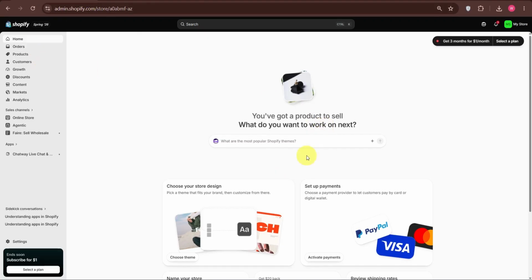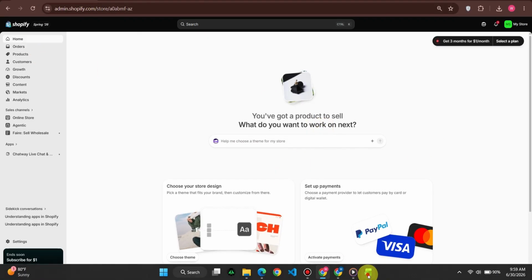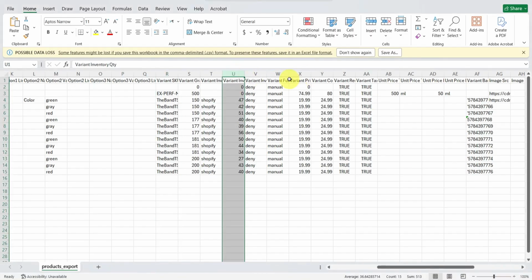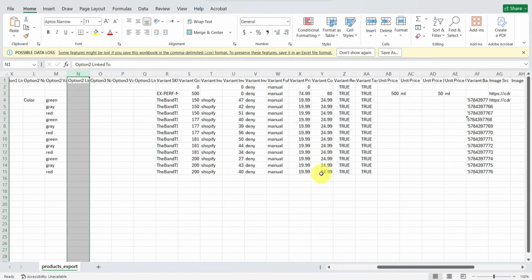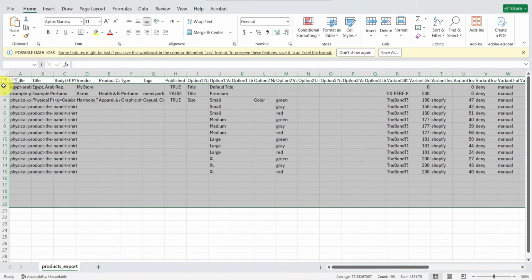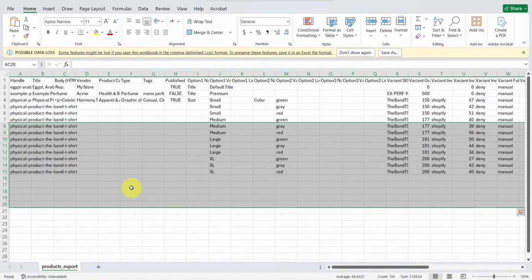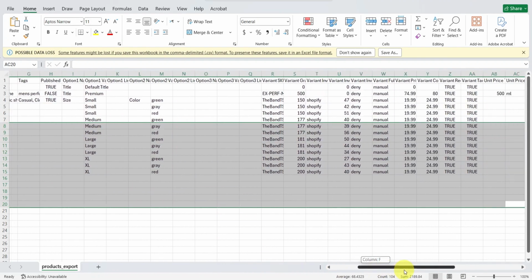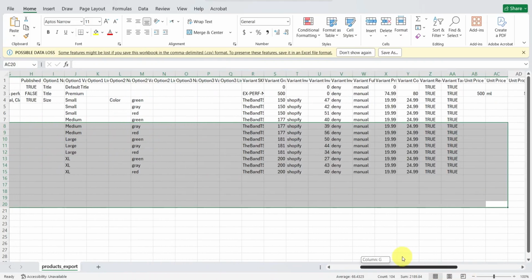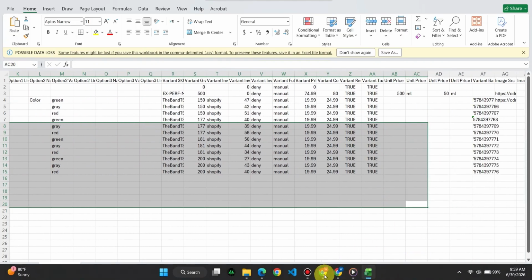Next, review and prepare your files. Open the exported files in a spreadsheet application such as Microsoft Excel or Google Sheets. Check that important information like customer names, email addresses, phone numbers, order numbers, products, and totals is complete and properly organized. If necessary, adjust the column structure so it matches Shopify's required format or the format expected by your migration tool.